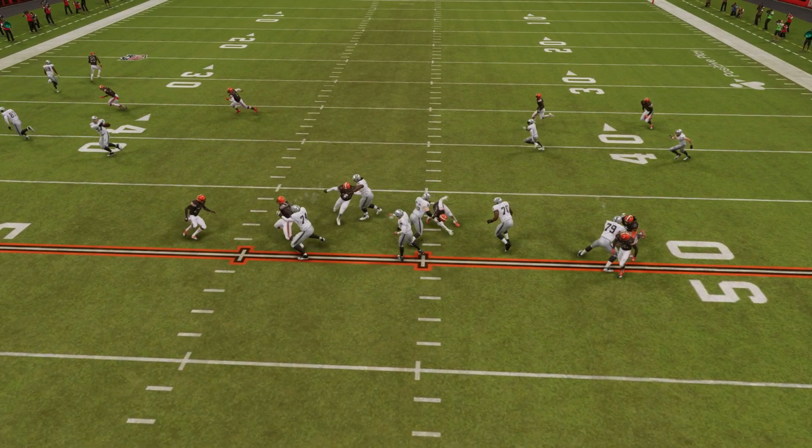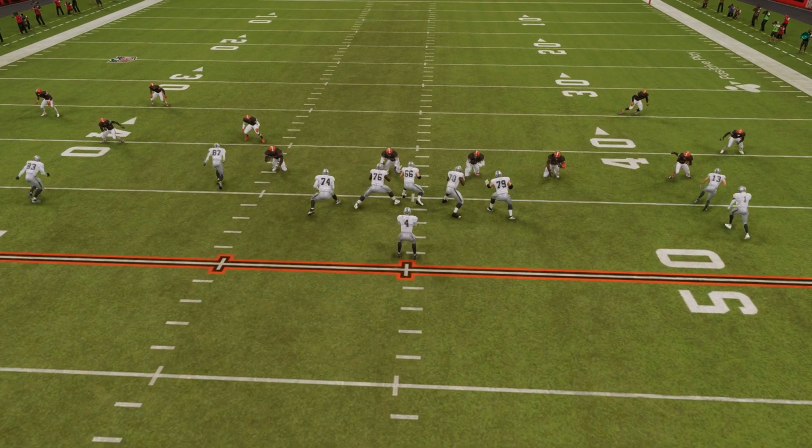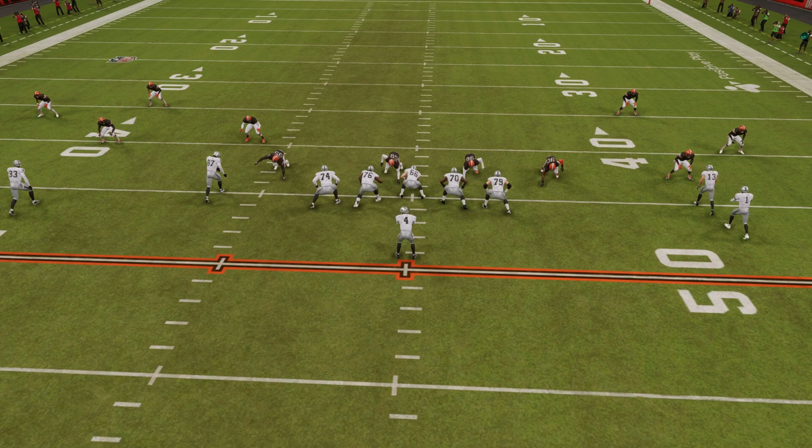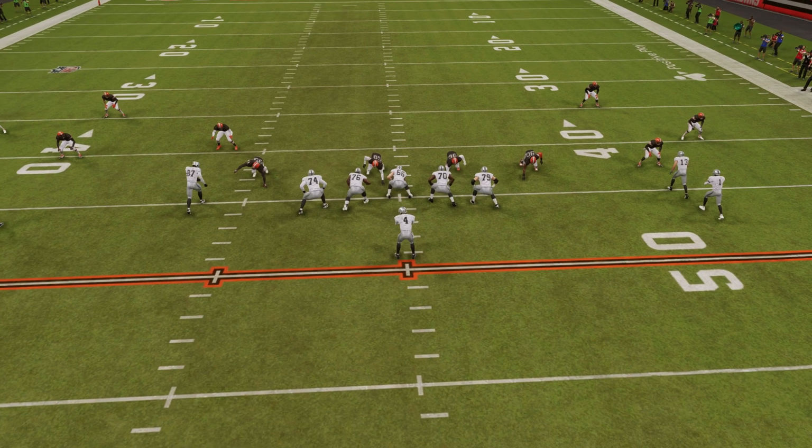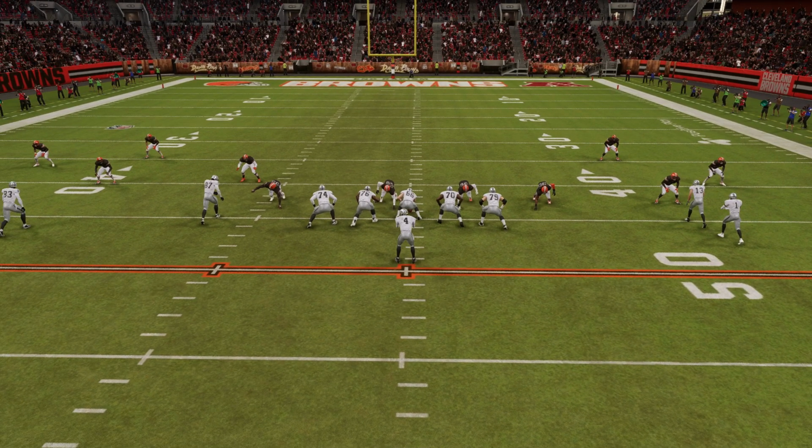Because you can really see those flaws happening in live action, whereas when you're playing user versus user, a lot of it is user input and user control, so you don't get to see these issues with the game and the way that the players are programmed to play as often.